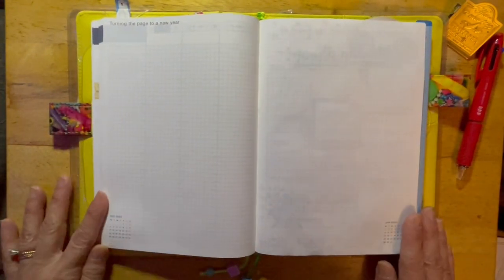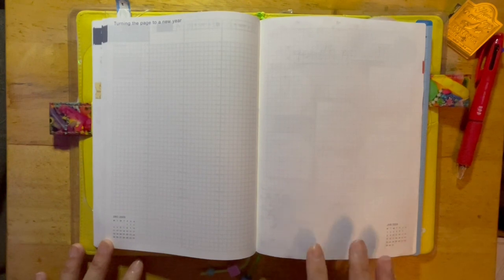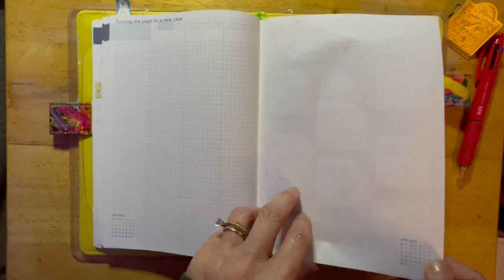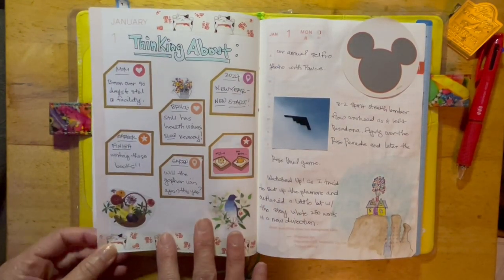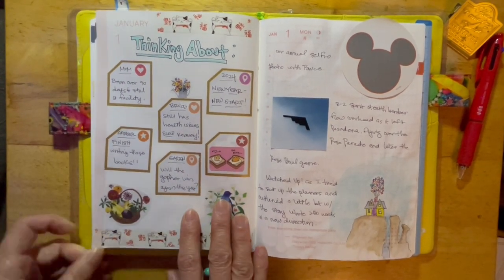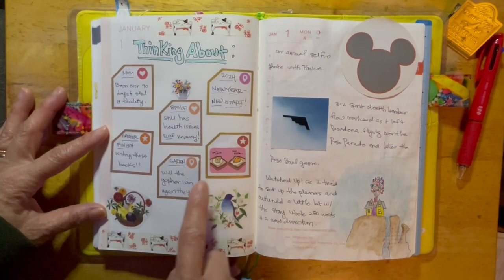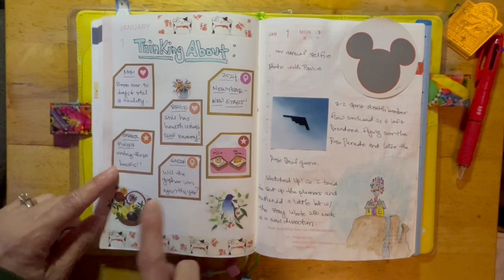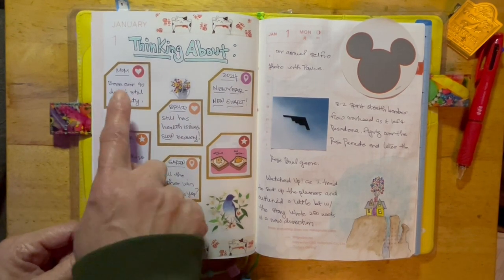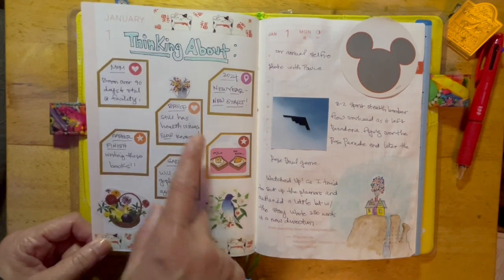This is the turning the page layout. I haven't done anything here because I don't know what I want to do with it yet. Chances are I'm just going to end up taping down photos and images from magazines, which is what I did last year. This is the monthly blank page for January, and I decided to use it as my thinking-about page. Each block uses sticker boxes from Happy Planner. I decided to put down what I was thinking of for the month of January — I did this last weekend.